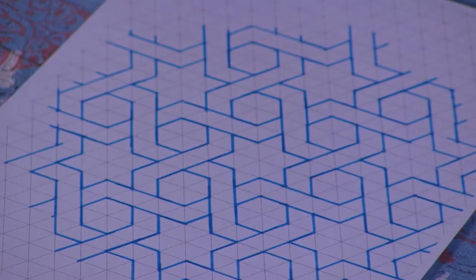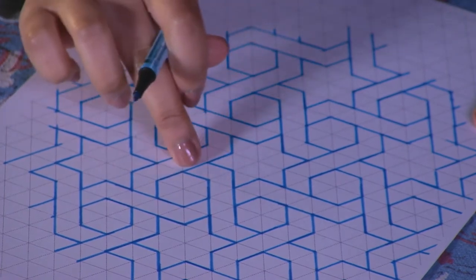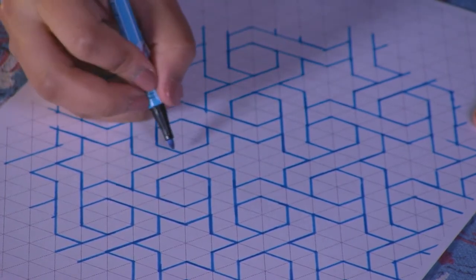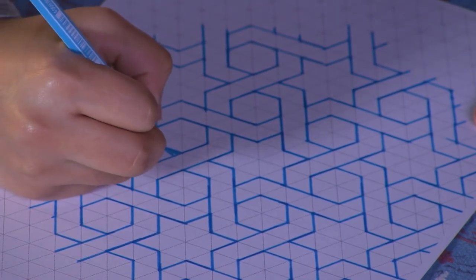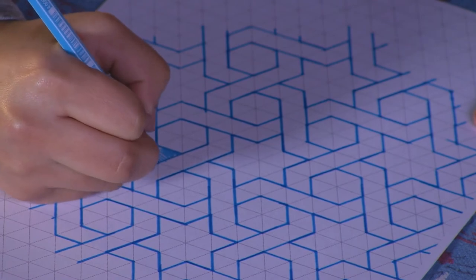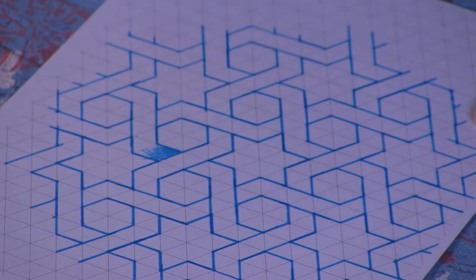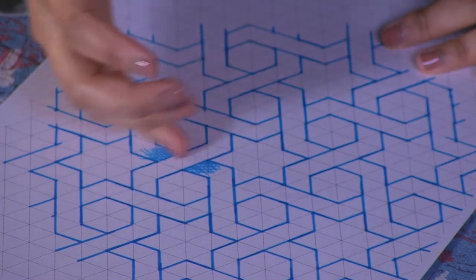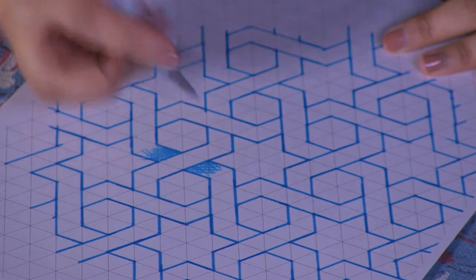So now that I've finished weaving my pattern, we can color it in a nice way to create some sort of shading. So we have our stars, and this is the border that you weave. So where the lines go over and under, you can create a shadow. So this line is going over, so you can create a shadow underneath it. And the way that I'm gonna do that is I'm just gonna color it in lightly, sort of using this cross hatching method, and I'm gonna create a shadow. So it creates that visual effect that this line is underneath this line. And we're gonna do that for every part that went under.